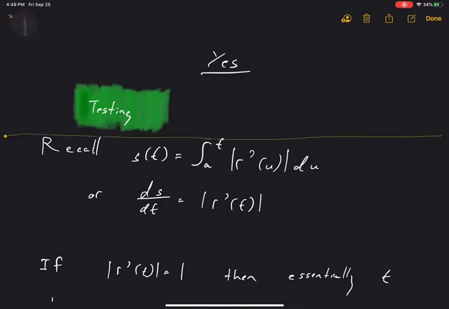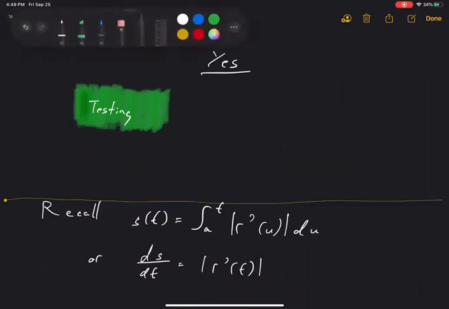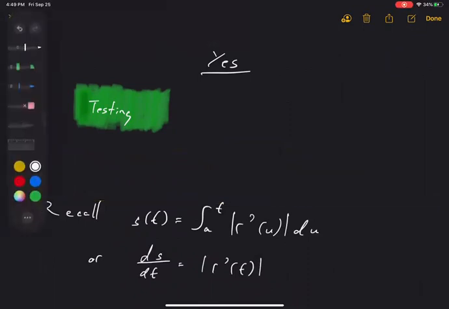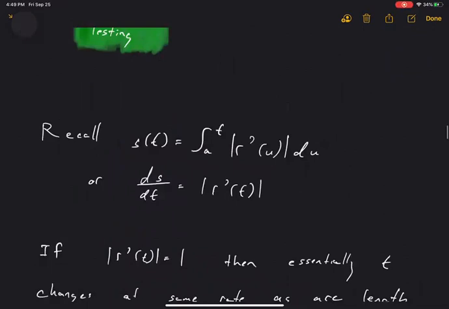This might be a little confusing because I'm switching between t's and u's as the book does. Remember that we can't have a variable in the upper bound of my integral and also use the same variable inside. When I have t in the upper bound of my integral, I can't use that t inside my integral as a variable. That doesn't work. So if I want to use t as a variable here, I have to use something else like u there.